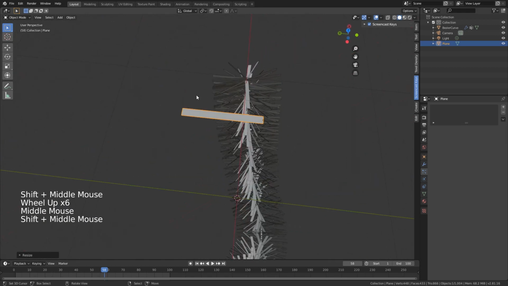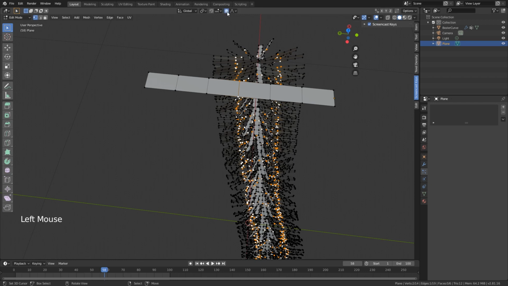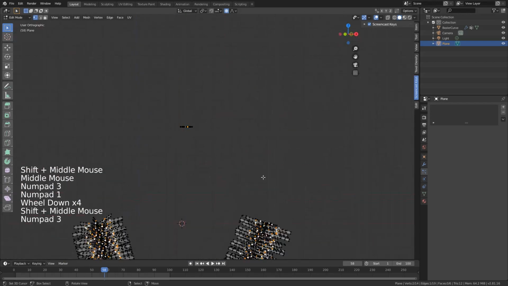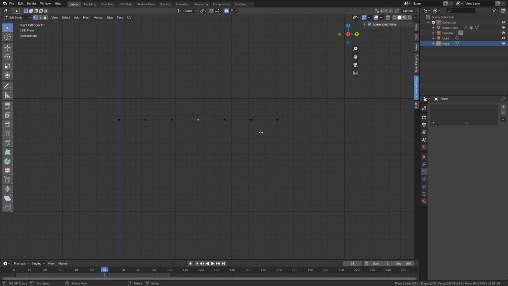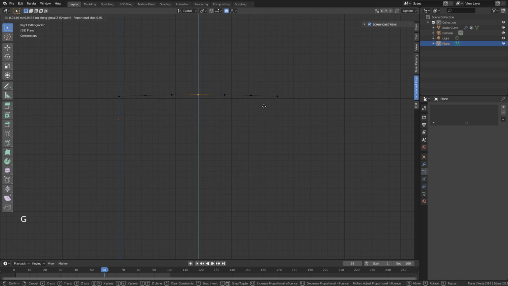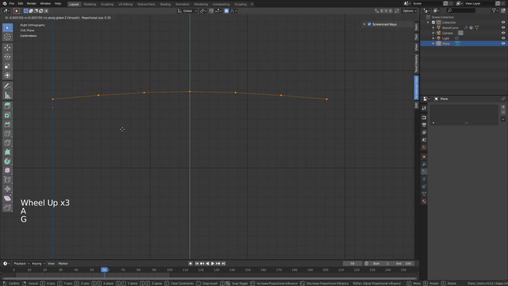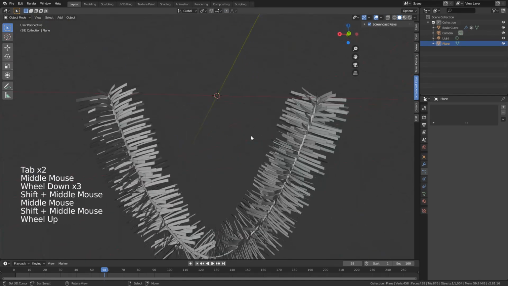I personally do not like that it's that flat, so I like to add some extra edge loops in here. And then select the middle edge loop. Go into here, this is the proportional editing. And I like to move it up, so let me go to the side view. And I'm gonna G, Z. And if you scroll down or up, you can see how much the proportional editing is actually working. So I'm gonna make it huge, and then just move it a bit up. You can see that we also move it out of our origin. So make sure you select everything and just move it back to where the origin is. Great. And yeah, now it's a little bit curved, which I feel is way more realistic.